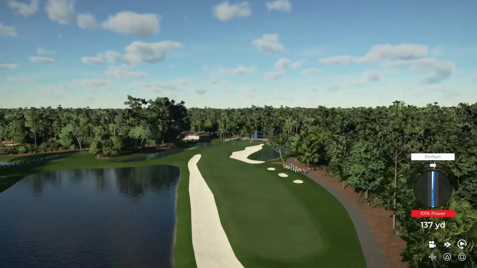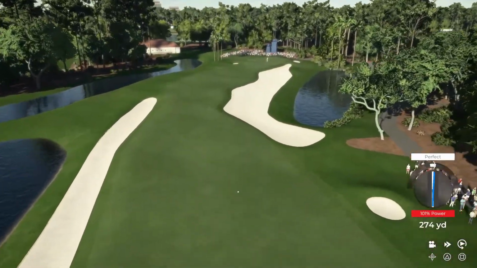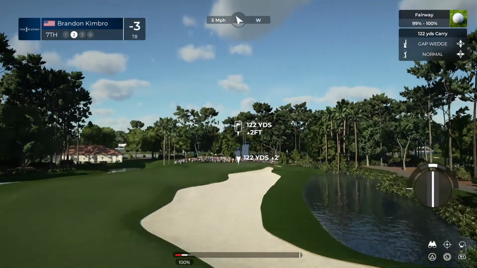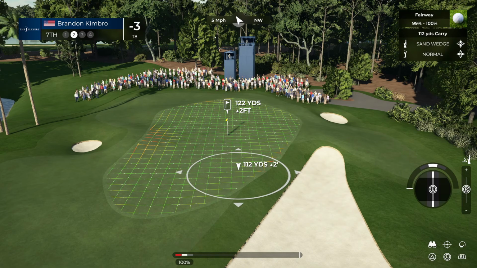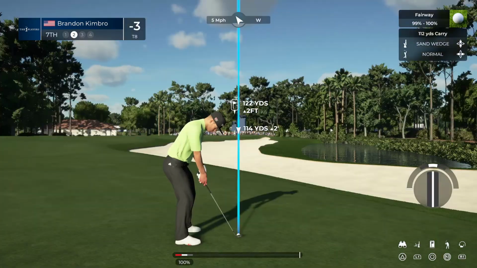Lovely rhythm. Oh, man. That's going to work every time. Wind helping us just slightly going to the left. Beautiful drive, 300 on the fly, 325 it rolls to. It's a great number for the gap wedge. Actually, don't mind this though. I'll flight this down just a little bit, a couple paces on. I'm actually going to go a little less. That should be pretty good. Let's try that.